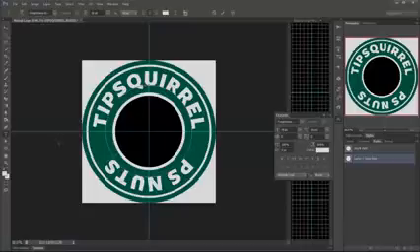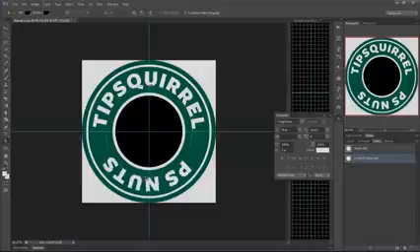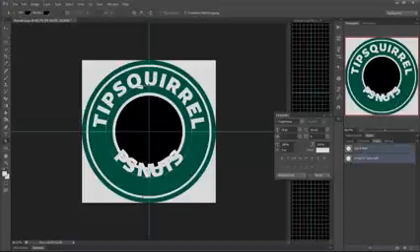Remember how I highlighted this path? Let me go and get my direct selection tool, and I'll come over to my work path, and if I come across into the PS Nuts type path and come into this little area here, you'll notice how the cursor now changes to one with two black arrows. If I click and then drag, and I'm dragging it upwards, you can see that it snaps in. Now what I was doing there was I was actually moving accidentally left to right, which is why this is moving left to right. So if you'd wanted to place it somewhere different in your circle, that's exactly how you do it. But I just wanted it up, and then I can release.